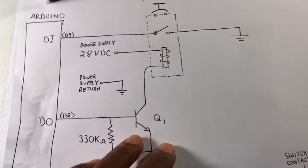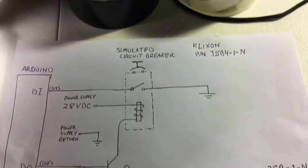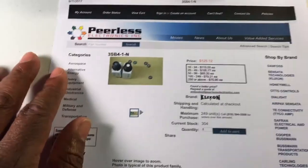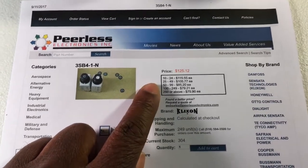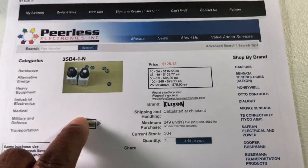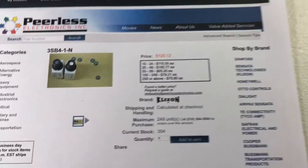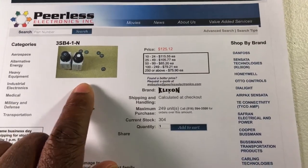Okay, so this particular circuit breaker, one particular source could be from, say, Peerless Electronics. Now, they're brand new, they're a little bit pricey, coming in at $125 each, but that's the part number. And a lot of times you might find some used or find a deal on eBay where you can get these at a much cheaper cost.